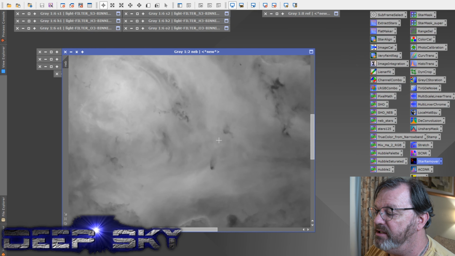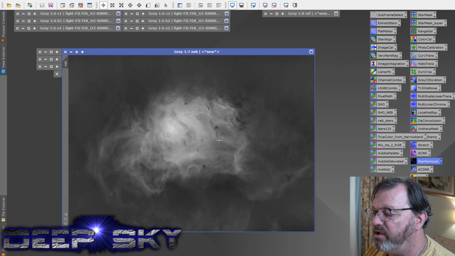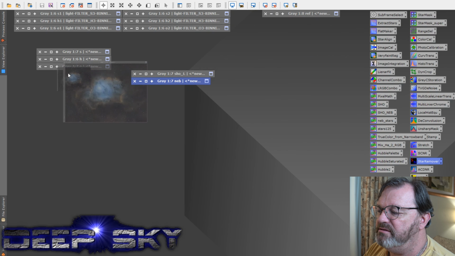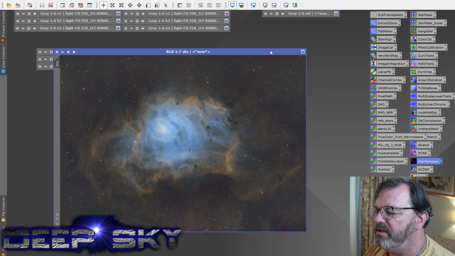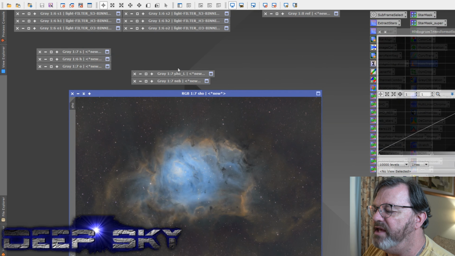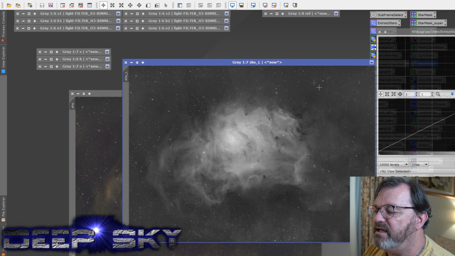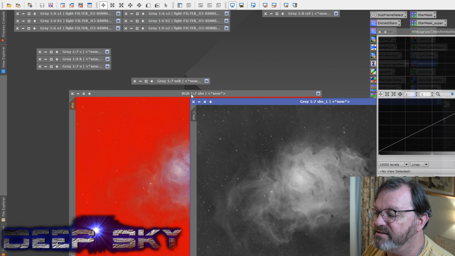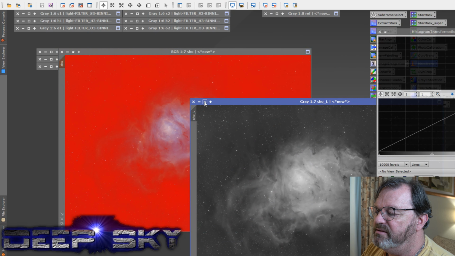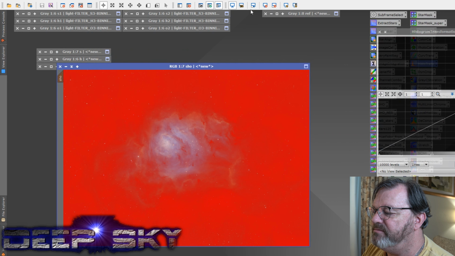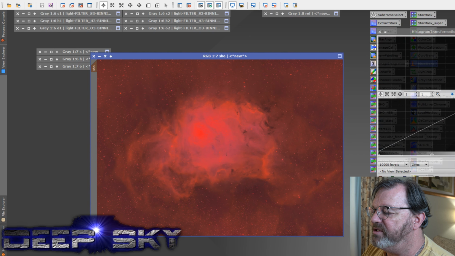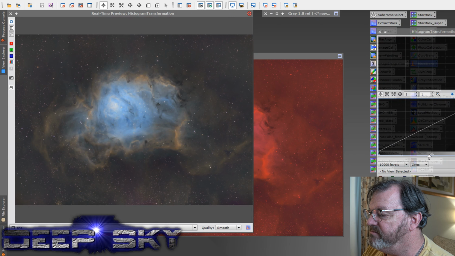Okay, so here's the nebula by itself with all three gases mixed together with no stars. So I'll use this as a mask to do some tweaking on the SHO file. Okay, I want to do that with the SHO loom mask because that has the stars in it. So I also want to protect the stars from becoming dim. Okay, minimize that guy.